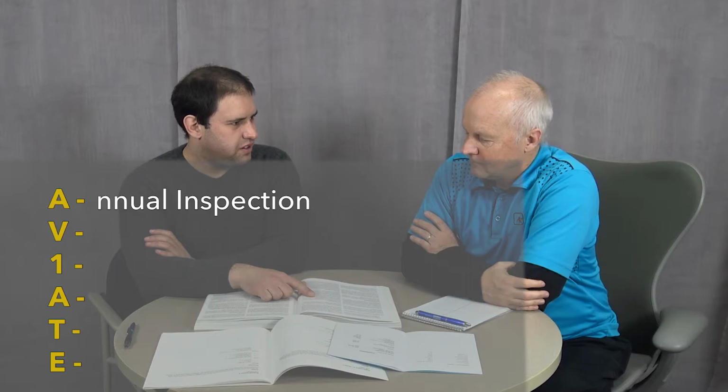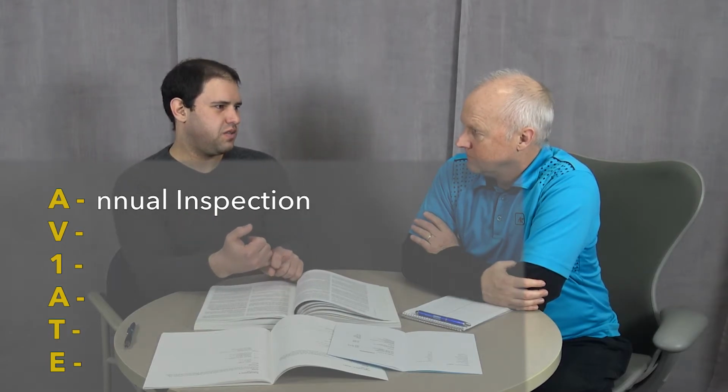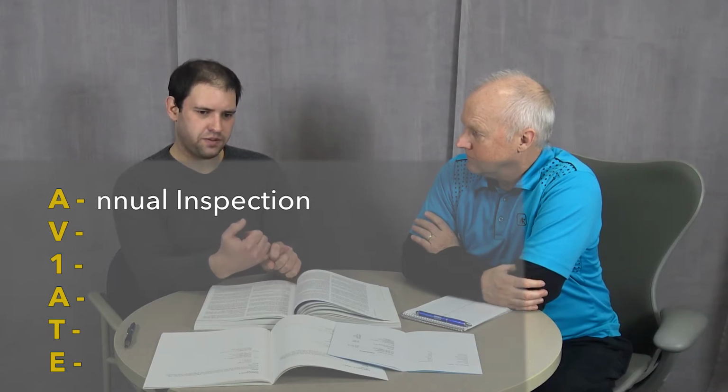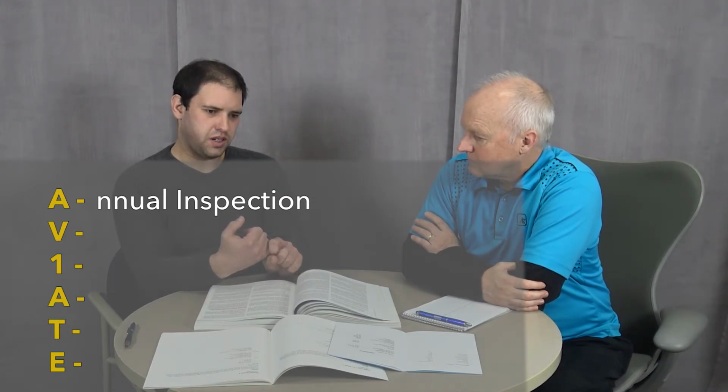So what that is, the first A is annual inspection. So every 12 months, a mechanic has to look at the aircraft and do a full inspection, and there are guidelines both from manufacturers and from the FAA about what items the mechanic has to check on each annual inspection. It's usually a pretty long list. Even on an airplane as simple as the Chief, it would take most of a day to do an annual inspection, and on more complicated airplanes it can sometimes take 2 or 3 days. So that's the first inspection we have to have done.